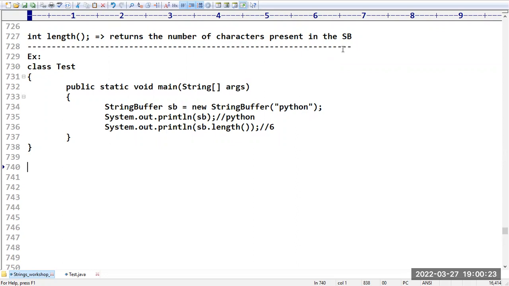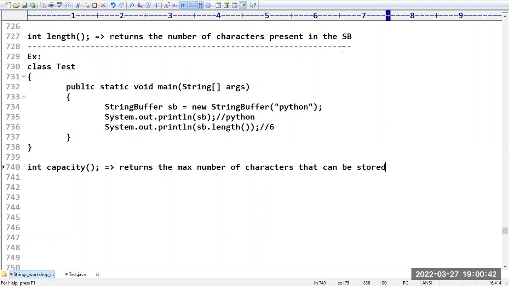What we have here is int capacity. Remember carefully, it returns the maximum number of characters that can be stored. We already know the default capacity, right? 16 is the default capacity.